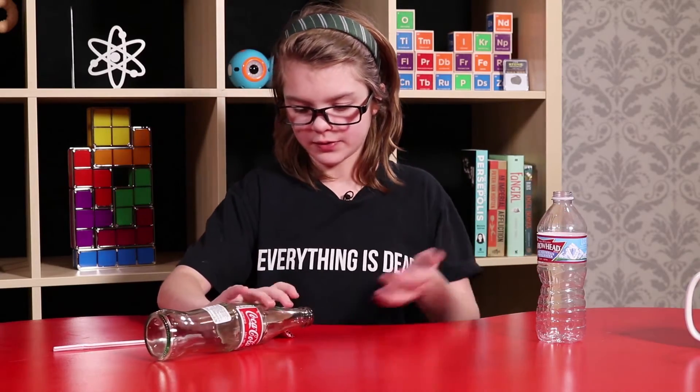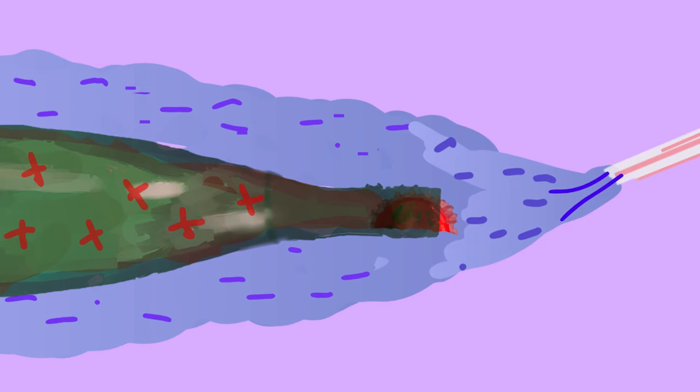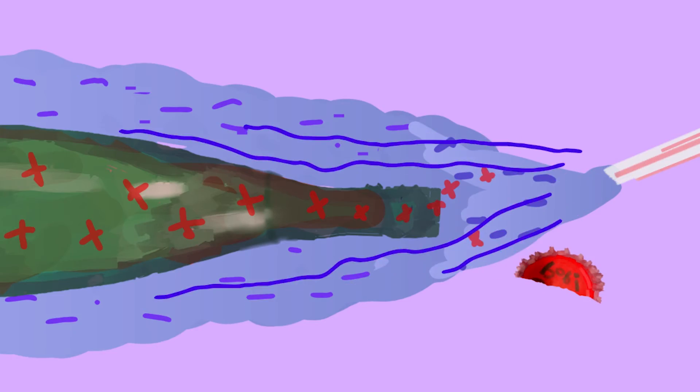What you're actually doing when you blow with your mouth or a straw is the air moves toward the mouth of the bottle and then hits it. You'd expect it to go inside because it looks empty, but remember it's filled with air — so the air just hits that air and flows around the bottle instead. Bernoulli's principle states that fast-moving air creates lower pressure. So now you have lower-pressure air outside the bottle, and the still, unmoving air inside the bottle is at higher pressure. High-pressure air always flows into low-pressure air, so the air from inside the bottle blows out and knocks the bottle cap out. That's why it doesn't work.